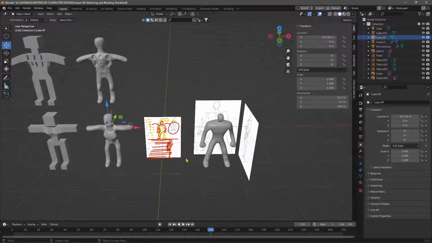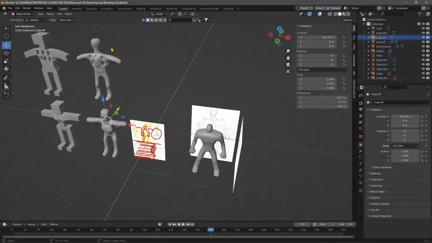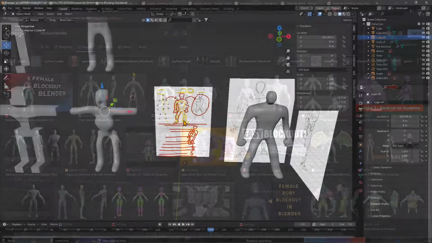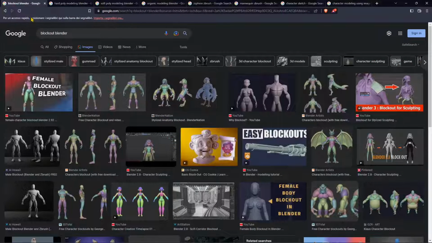So in this video, we're going to see other techniques, and then we will proceed also with others in the following videos. So in this video, we're going to use these, let's call them blockouts, by assembling spheres and other shapes together. So we're still in the blockout phase. You can see also many examples on the web.